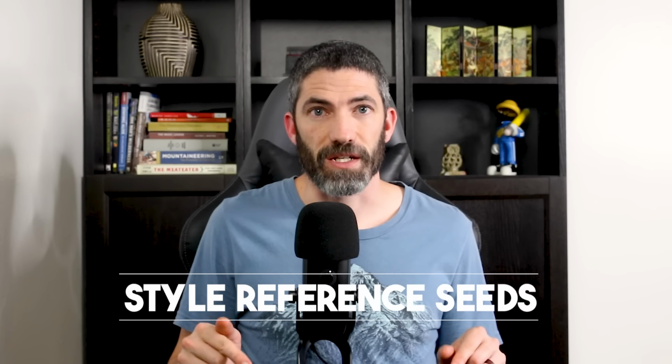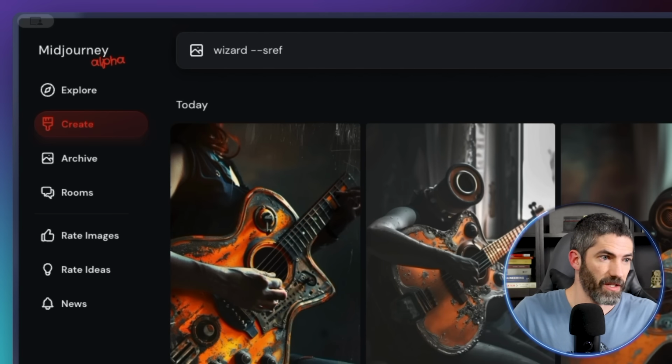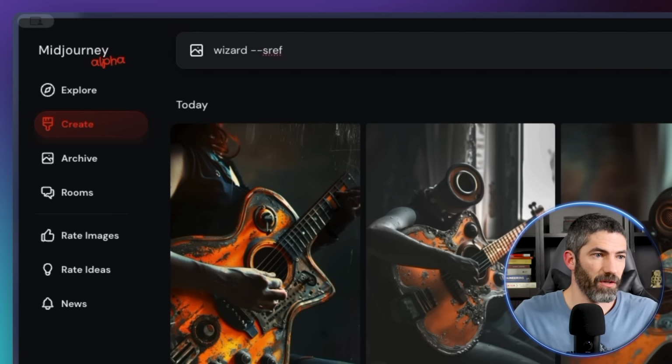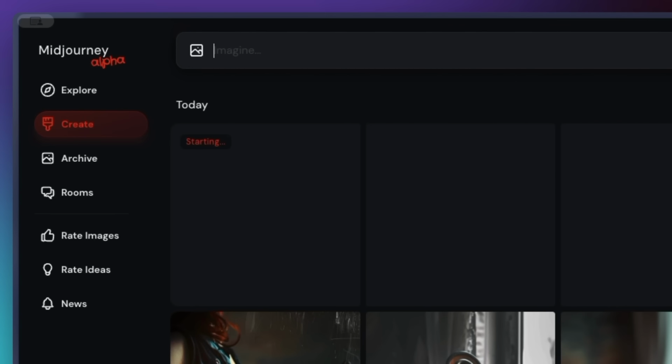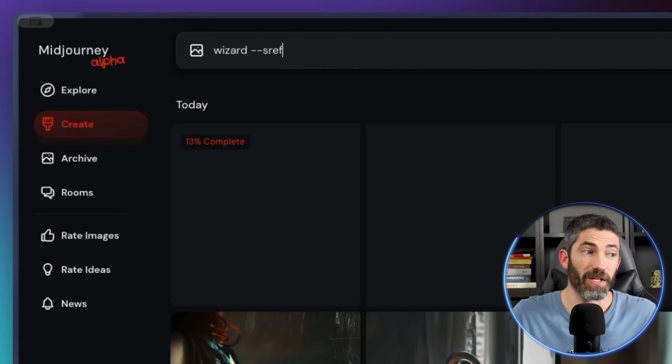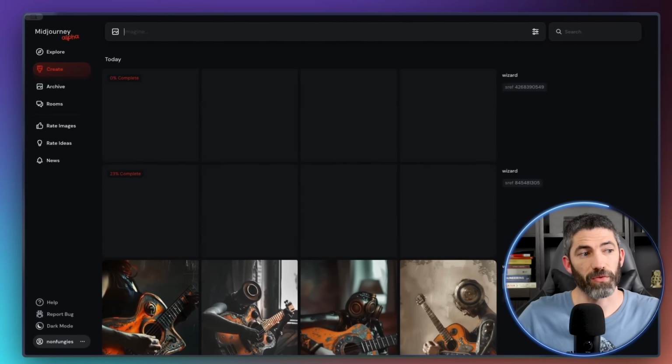Now, onto one of my new favorite parts of Midjourney. Instead of using images to give context to the style, another way to do this is with style reference seeds, which is a code for a style Midjourney knows how to generate and will give a consistent style across generations. So this is where things get the most fun. There's some databases I'll link to where people categorize some of the best srefs they've found. I'll go through those in a second. You do --sref space, then type a number between 0 and 4 billion. You can also type --sref space random, and Midjourney will pick a random number for you.